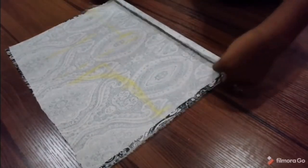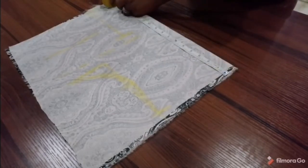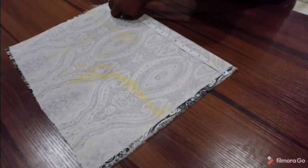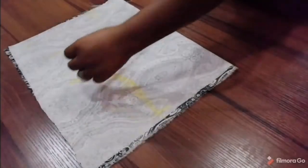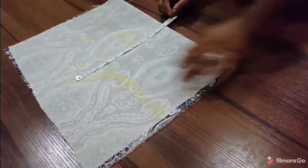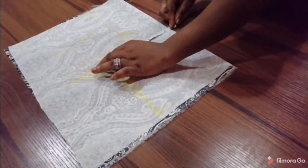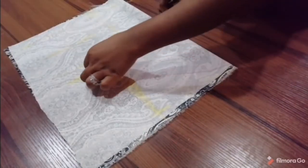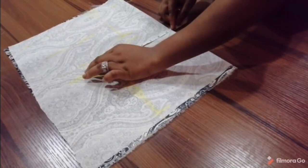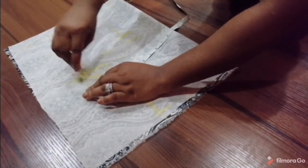Okay, so the length of my half length is going to be 16. I'm going to take that. So my bust is 34. 34 divided by 4, I have 8.5. So 8.5 plus 1 inch, that's 9.5. So this is my 9.5 here.